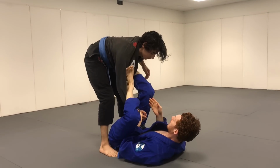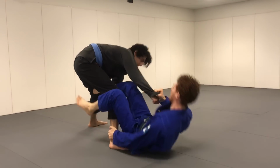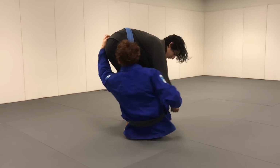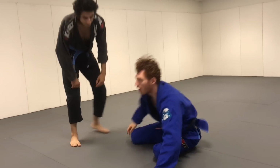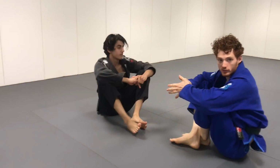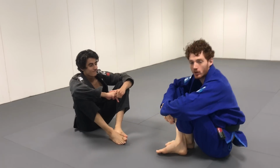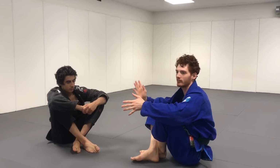Or if I'm here too, I can let go and go cross grip, and I can start playing cross sleeve sit-up guard. I can start tapping and go to De La Riva X. You can start going for a crab ride. You can start building your offense from there, right? When you start a match, of course you can go directly for the collar sleeve, but a lot of the questions I had online were about what do you do when the guy's in combat base? What do you like to do here? What do you like to do there? If you change your mindset from this position being just collar sleeve to building off of the sleeve grip, then you can have a lot more avenues of attack.